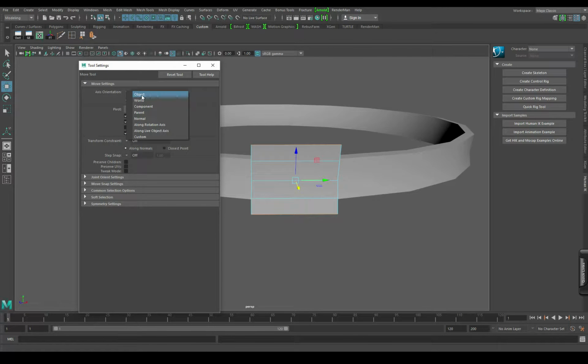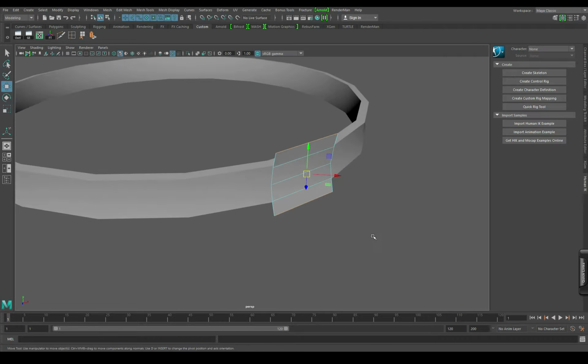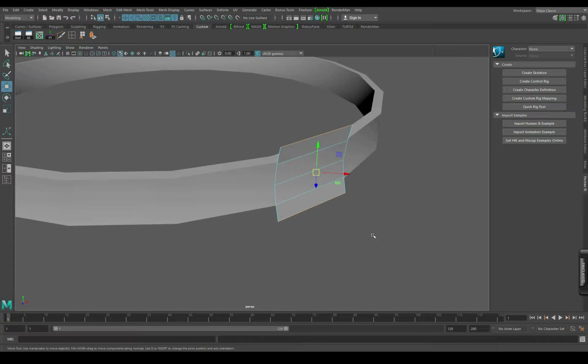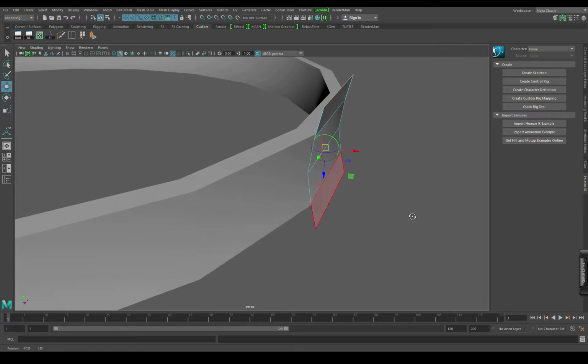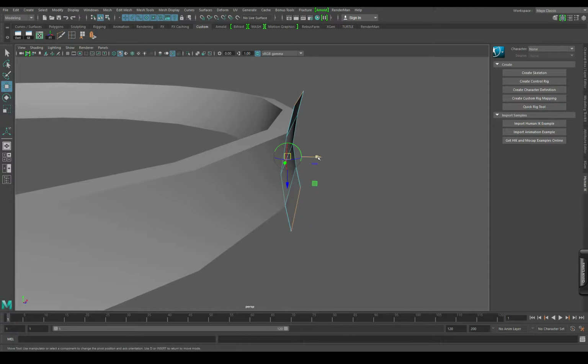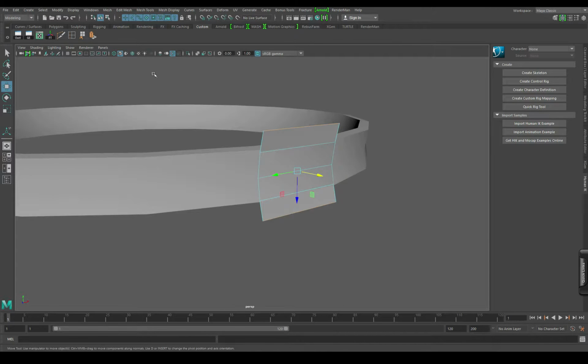If none of these work, all you got to do is hit insert on your keyboard and select align. Just select one of those things and there we go. I've got it aligned, and now I hit insert again and I can do exactly what I was doing. Okay. So now I'm going to go back to object mode.